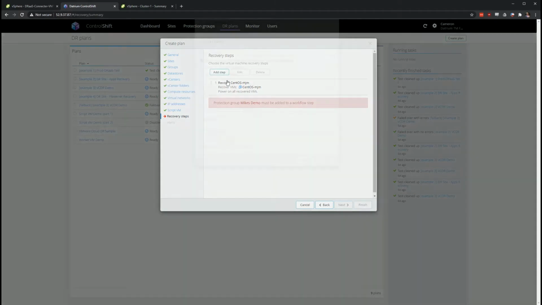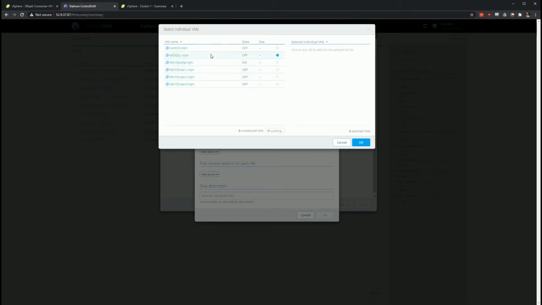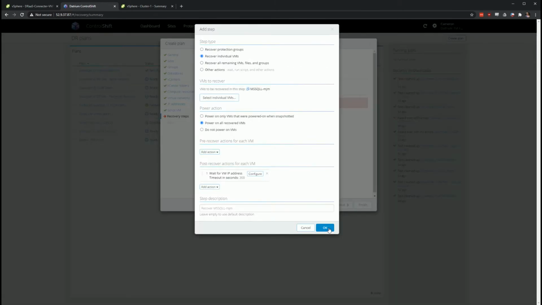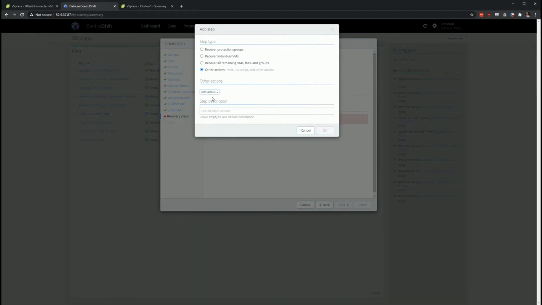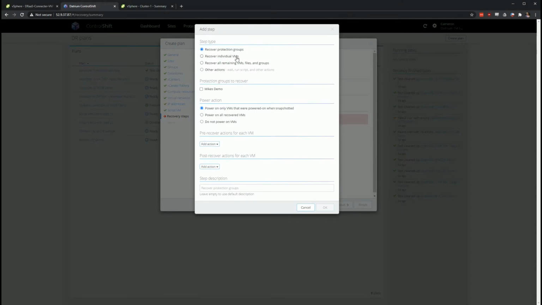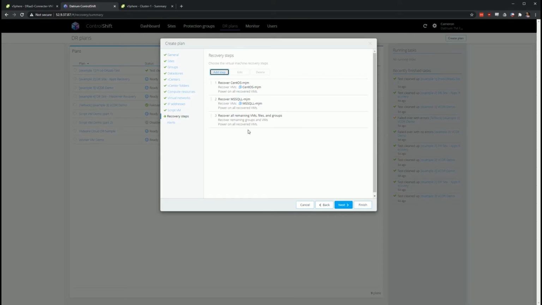Now I've got that CentOS VM. Maybe that CentOS VM had the database for my other VMs, so I can go ahead and recover my next group. So let's say that there's MySQL, and that's the next VM that I want to recover. I want to power it on. I want to wait for the IP. 300 seconds is fine. Now I've got that. Again, I could add another other action step. I could wait, I could script, whatever I want. And then let's say that, hey, now that the individual order of the VMs is correct, I just want to recover everything else. I could just say recover all remaining VMs, power them on, wait for the IP address, and go from there, right? So pretty simple.